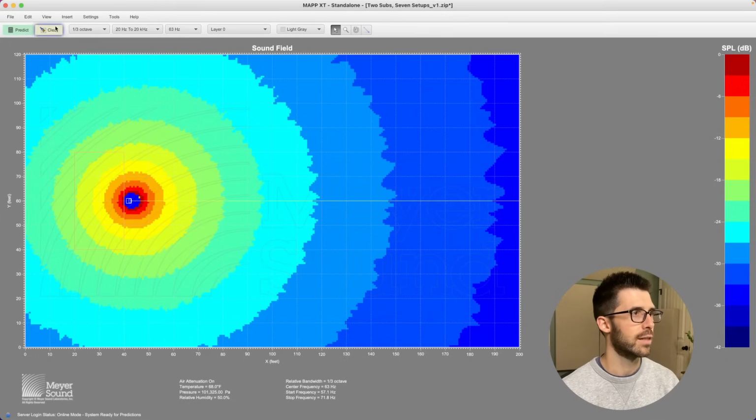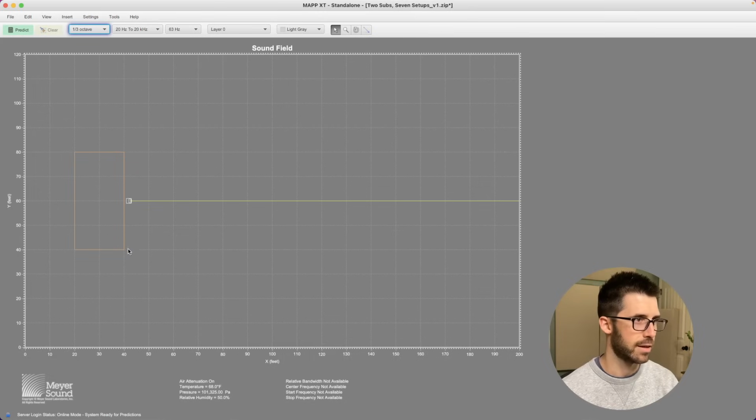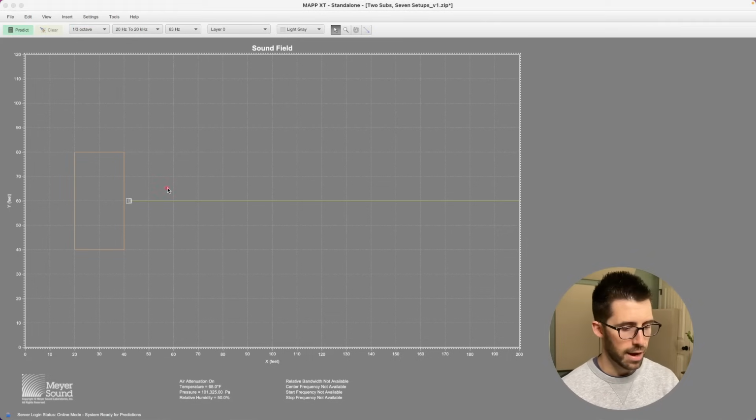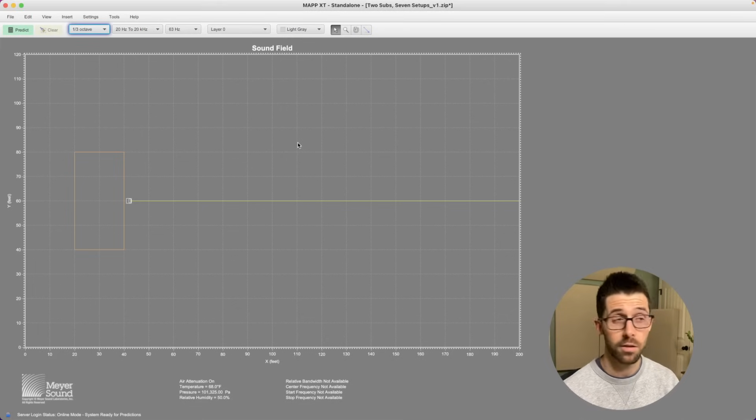Of course, the caveat to this is if the event promoter or whatever doesn't want a stack of subs in front of the stage or anything in front of the stage, so you're not always able to do this. And if your stage isn't very tall, let's say it's a 3 foot tall stage, if you've got two foot tall cabs, it's going to stick up in front, and that could look kind of weird. So stacking them may not always be the solution.